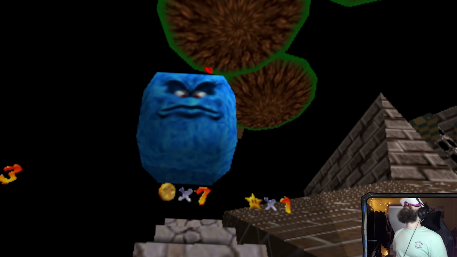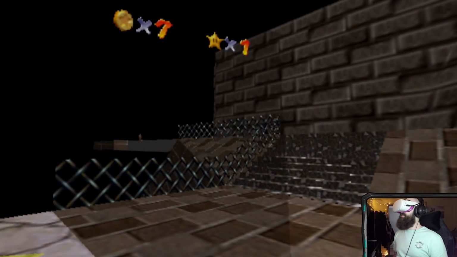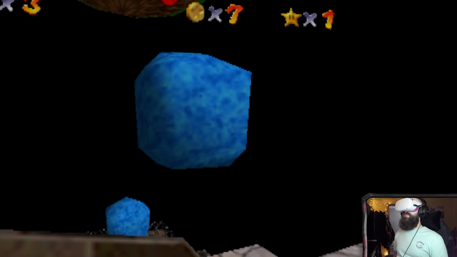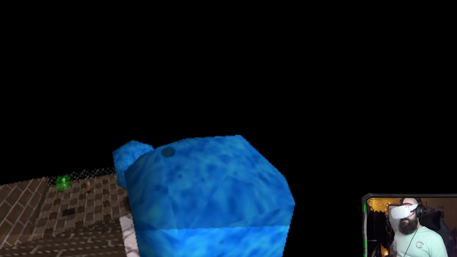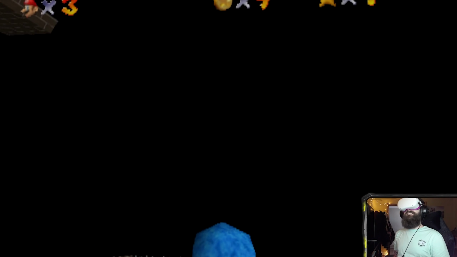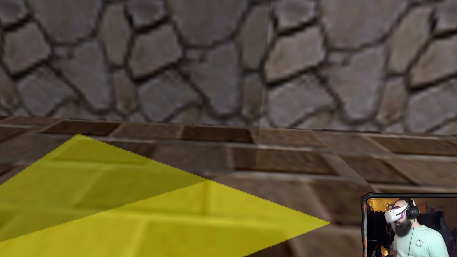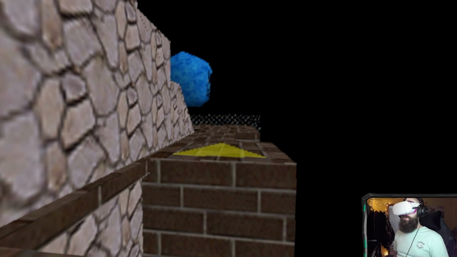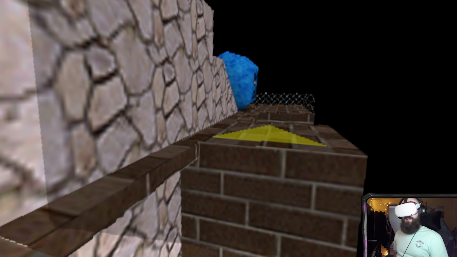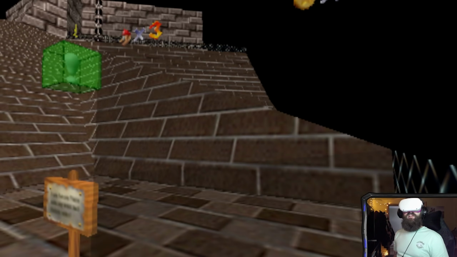Hello, fella. Alright, you're looking a bit angry. Don't squish me, don't squish me. Thank you very much. Has he got a red coin? He's got a red coin on his head. The game knows it's there, even if... Ooh, that was dangerous. Right, come on, Mario. Let's get back up there.